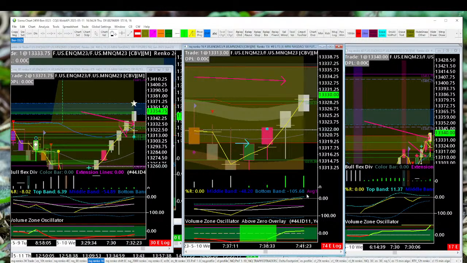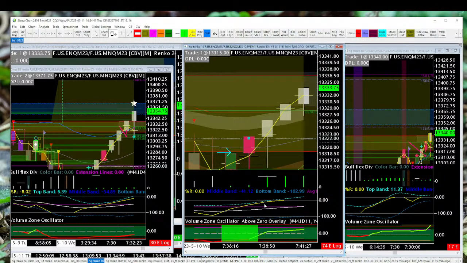It can go on for a really long time, but eventually it's going to have to come back and test either the white line or the purple line most of the time. And sometimes it just flies right through it. But just realize that some sort of pullback will eventually come. So if you missed this breakout and it just goes without you, and you see the VZO just climbing and the percent R is just ripping, now it's stuck at zero, so it can't even go any higher, but you can see the moving averages crossing, everything's expanding and going higher.